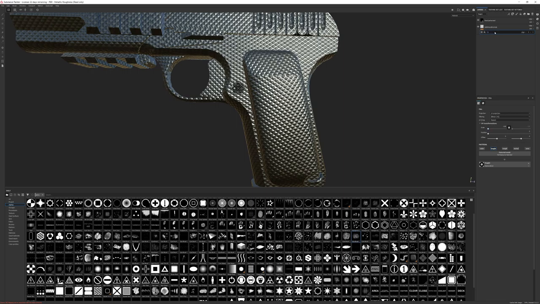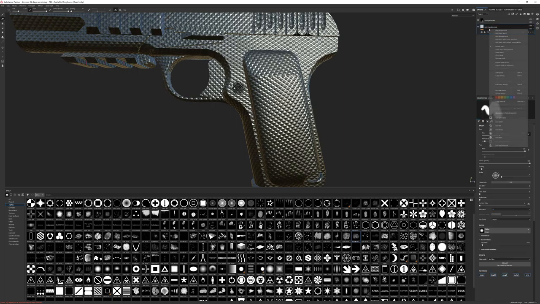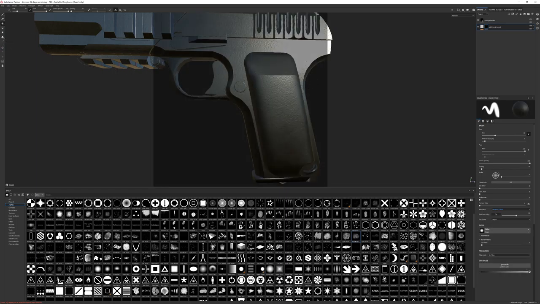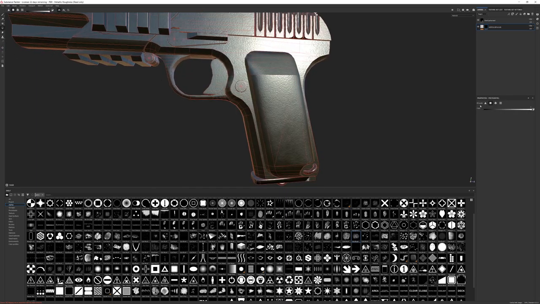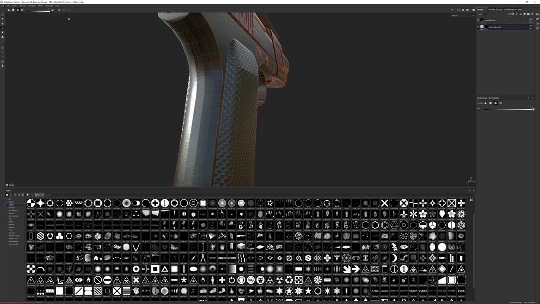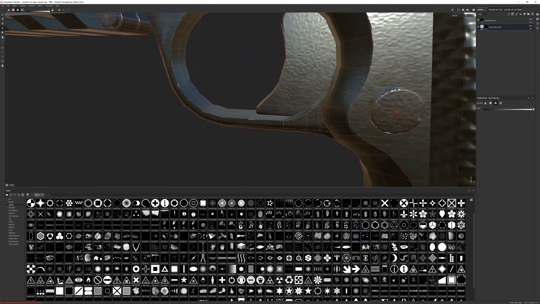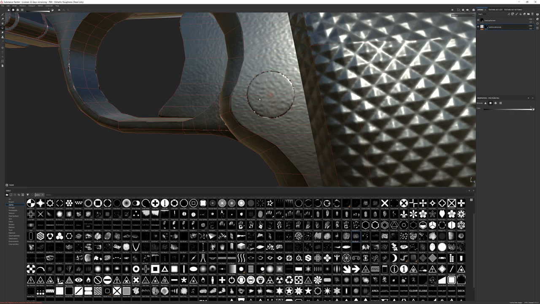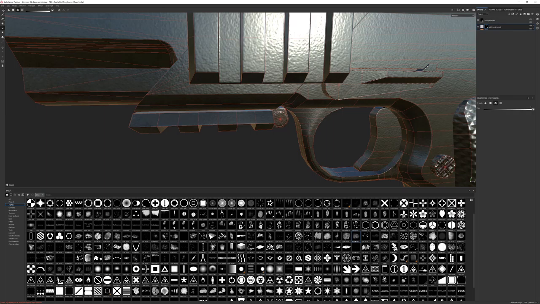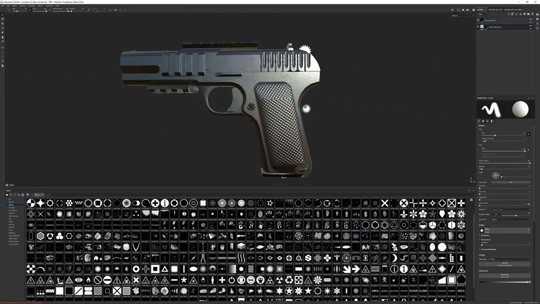Now, what I'm going to do with this layer is add a mask to it. So I'm going to add a black mask. And then what I can do is use this selection tool, the fourth one down, and go and select places where I want the mask to be white. So if I choose the grips like this, turn off symmetry, I can even select the faces of this button. And then I'll put this grip pattern on the button here too. Let's just use the whole thing. And so that'll put that little grip information on there. So you can see I have that.